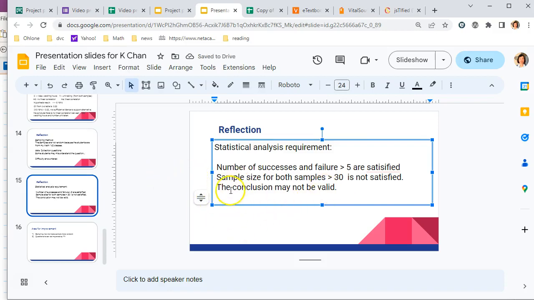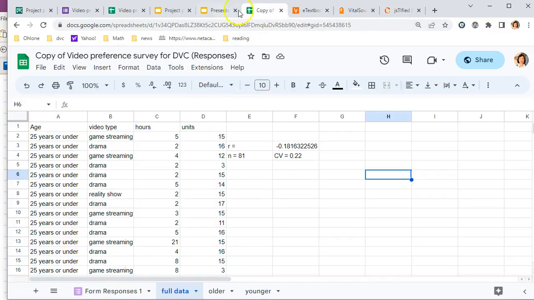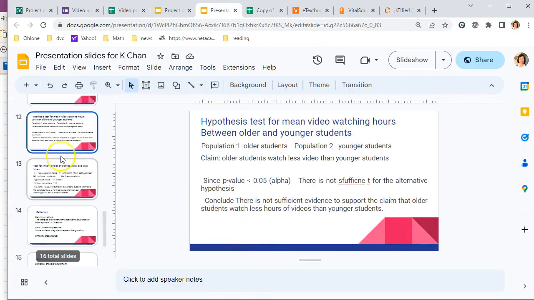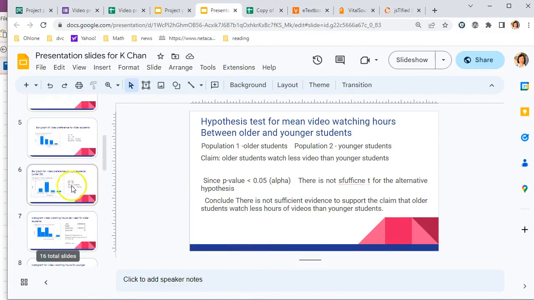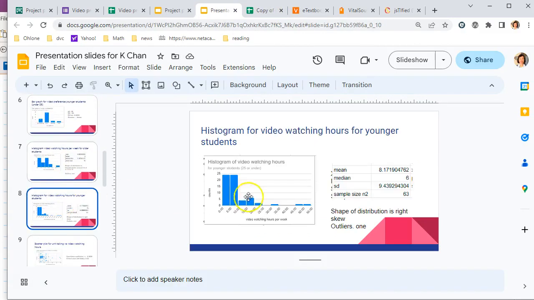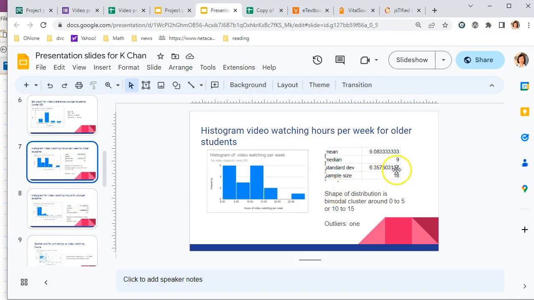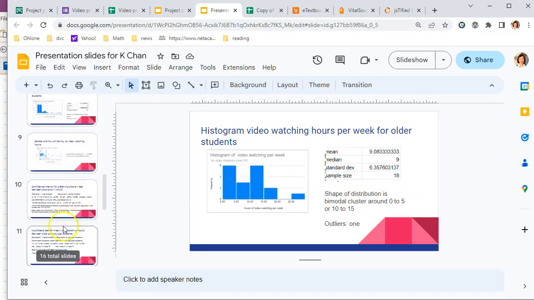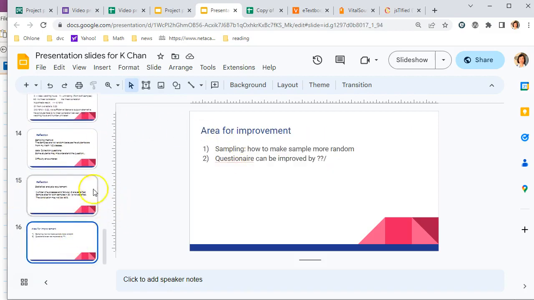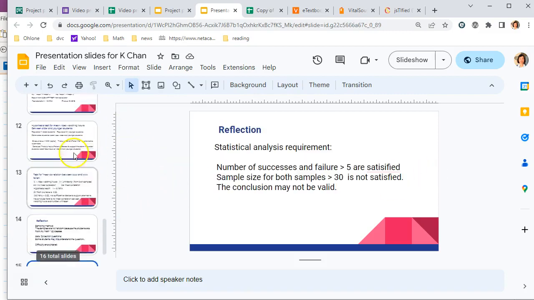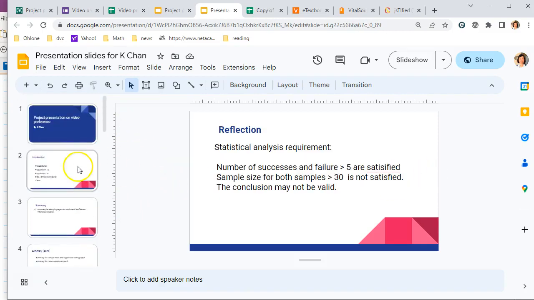You can also do a normal quantile plot if you want to, to say that it may be okay. But if you look at the distribution of our histogram, this one had a large sample size, so we don't care. This had quite a small sample size and actually is not very normal. So I don't know, maybe not very valid. Okay. So these are the things that you need to talk about in your slides. So I think this is a good starting point of a slide.